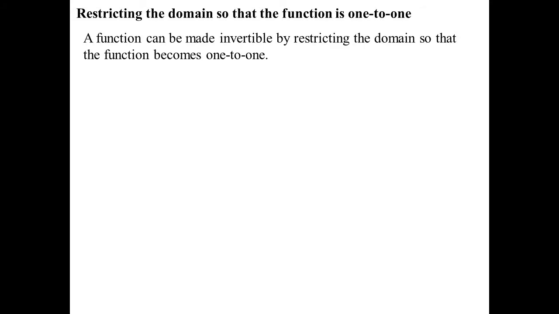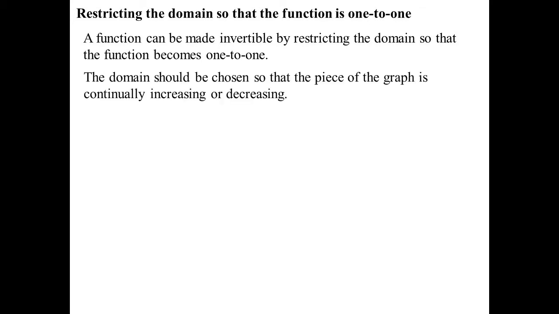That's the only time. So in order to create inverse functions, we need to restrict the domain so that our function, we just look at a piece of it, and that piece will be one-to-one. It will satisfy both tests. So all right, how do we pick it? We have a look at your graph, and you pick a piece of it. But in that piece of it, you want to get as much of the range, hopefully you get all the range, but as much of the range as possible. But it's that idea again, you've got to pick a piece that's continually increasing or continually decreasing. So it will satisfy the one-to-one.